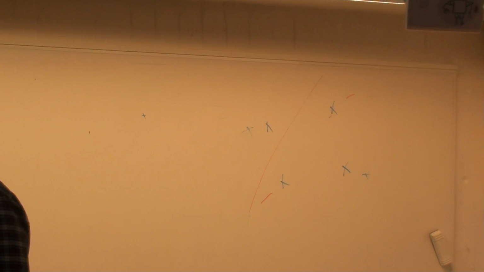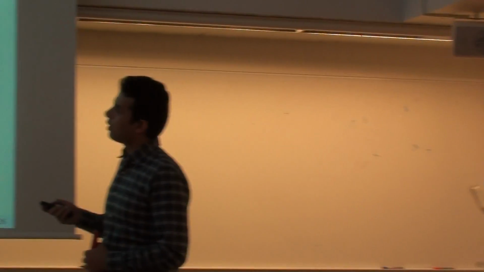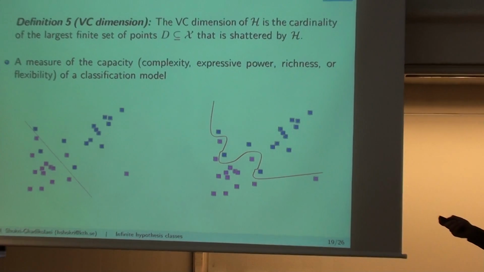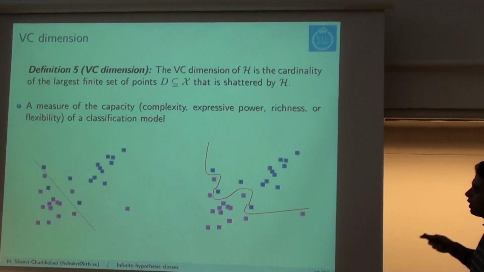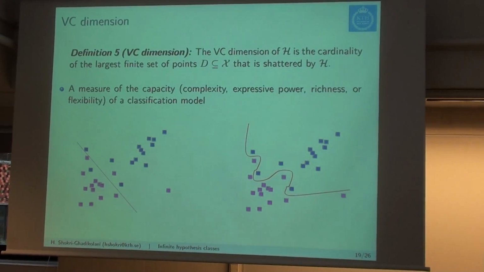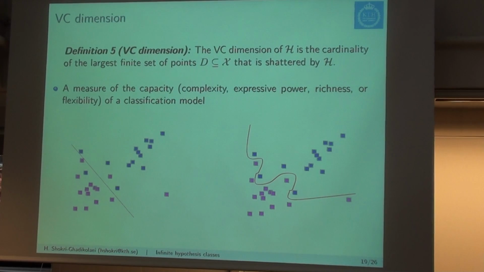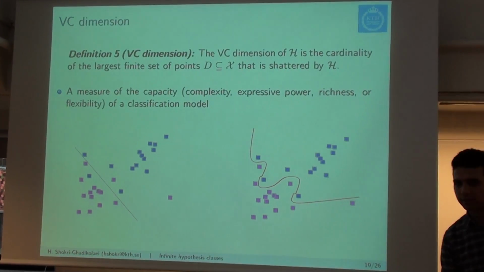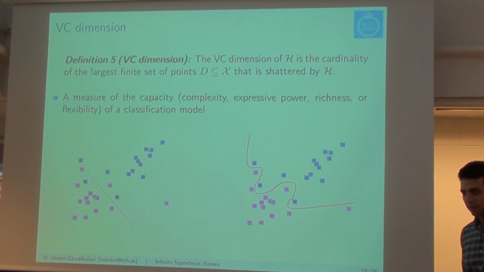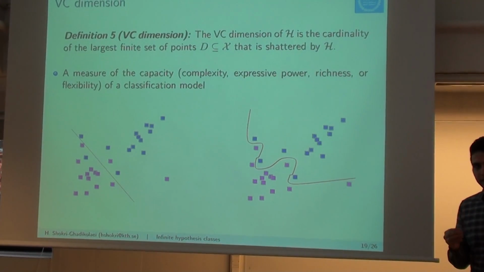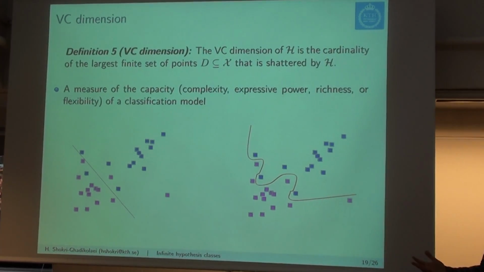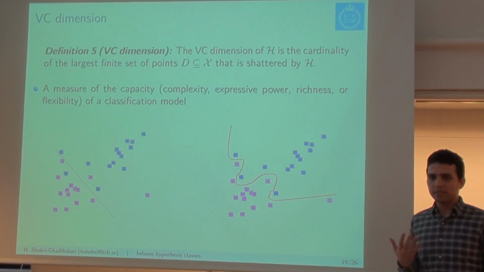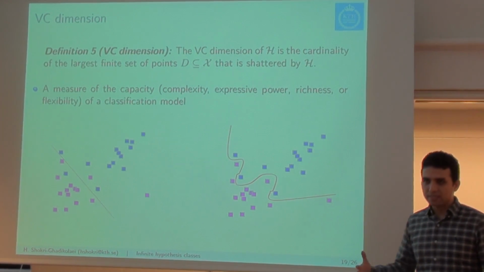So the examples were clear. So here you will see the VC dimension, the Vapnik dimension. The VC dimension of H is the cardinality of the largest finite set of points, in that case it was 3, the largest finite set of points that is shattered by H. So essentially, if you tell me that the VC dimension of some hypothesis class is D, for finite D, I can tell you that for any possible configuration of D points in your X, there is a hypothesis in H that gives you no classification error. So this is inside your capacity.